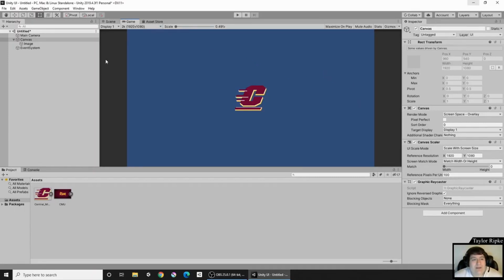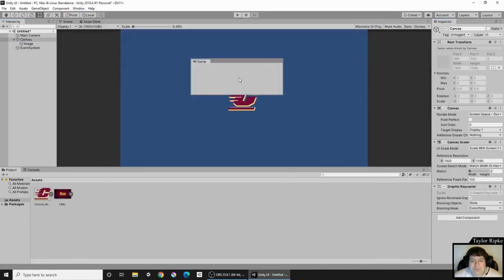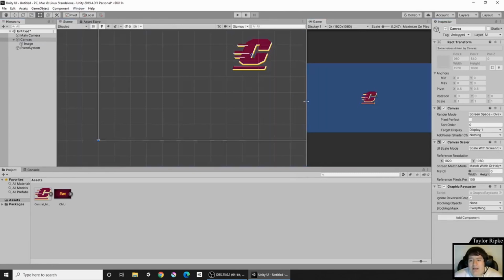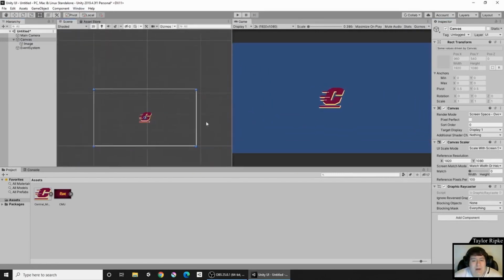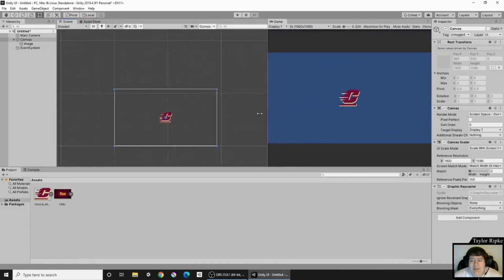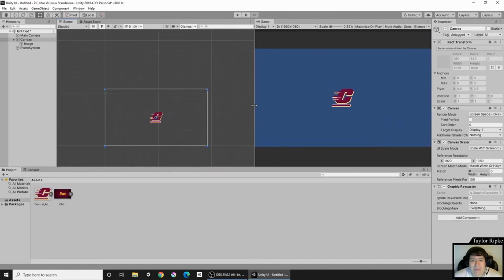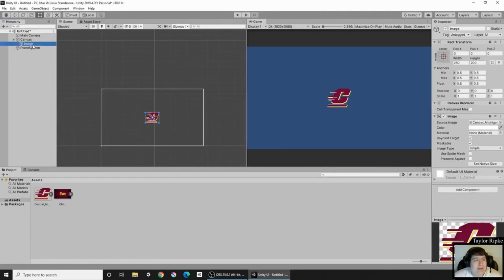So if we were to side by side the game view and the scene view, let me make a little bit more room here. We have it working very nicely with the 1920 by 1080 resolution. If we go ahead and actually move this around, you can see that it's going to stay in the center of this pretty nicely. As well as, if we go ahead and do something like moving it to the bottom, and to move it to the bottom, we'll go ahead and select the image in the hierarchy, and then we're actually going to snap it to the bottom.